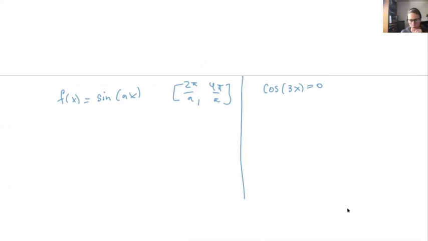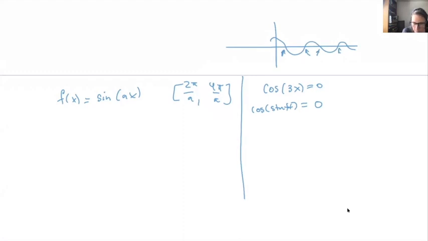How do we solve an equation like cosine of 3x equals 0? So this is how my brain works. I don't know how to deal with the 3x, so I replace it with stuff. And I think about cosine in my head. And that is like the worst graph ever. Okay. And I know that cosine is going to equal 0 at a lot of places. So I start writing those places down.